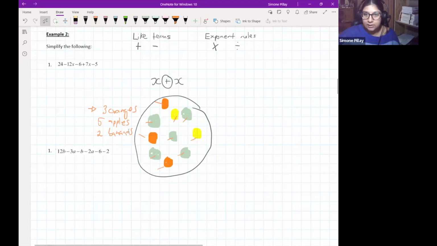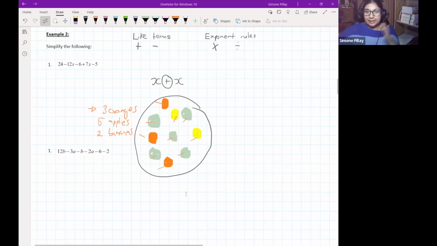Before I start again, let's see what Layla has to ask. So, ma'am, when we simplify the numbers, do we just calculate till we can't calculate no more? Yes, that's exactly what you do. You calculate until you only have a group of oranges and a group of apples and a group of bananas, and then you can't squish them together any more than that, right? Okay, ma'am, thank you.